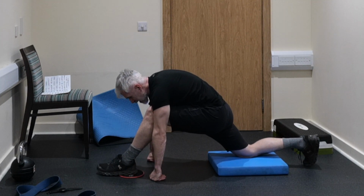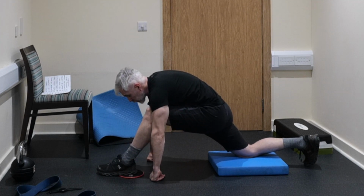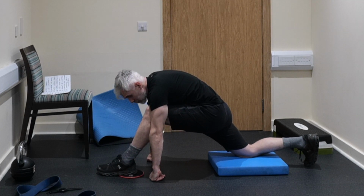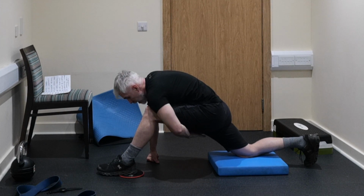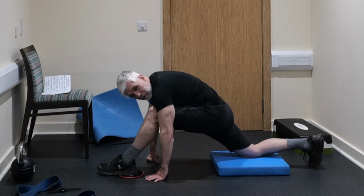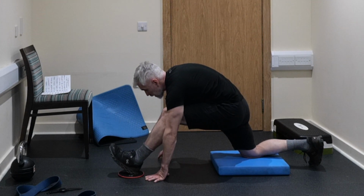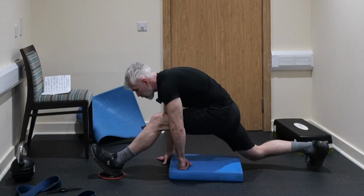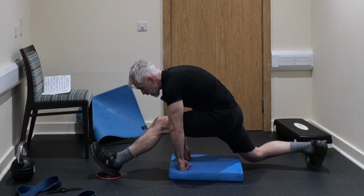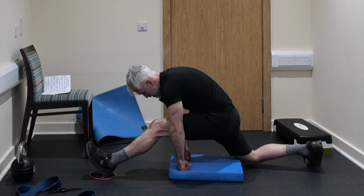Okay, so again, I'm sliding that foot out, but I'm keeping my toes on the ground because I want to stretch higher up the hamstrings there. I'm holding that, I'm really nailing my chest into my knee. Okay, I'm going to have a big stretch on my back knee because I'm stretching that back as far as I can. Then I put the weight towards my heel. I slide that front knee out. And then if I can, I release. I get the back knee up in the air if I can. And we're getting into that almost split squat position.